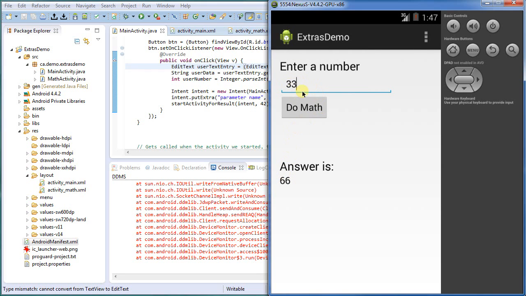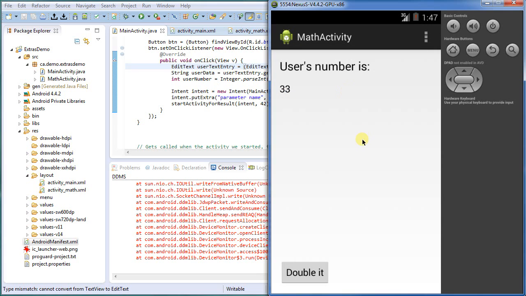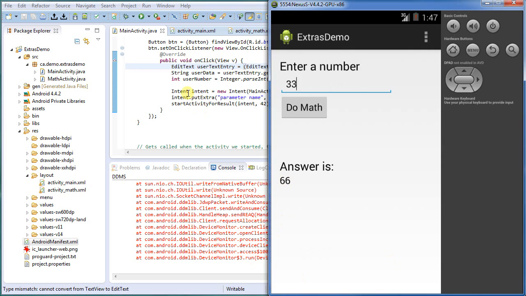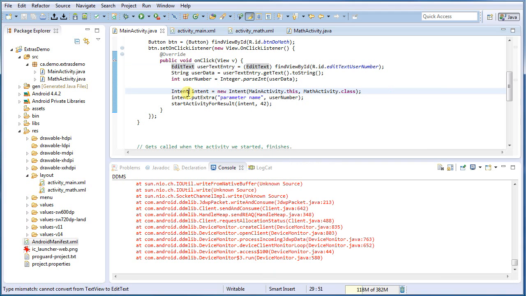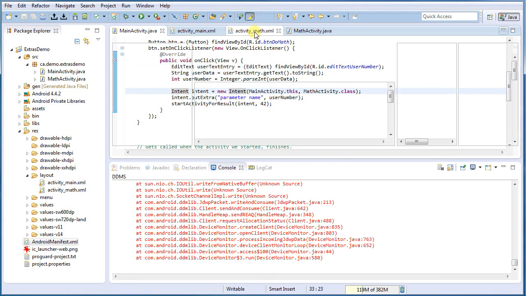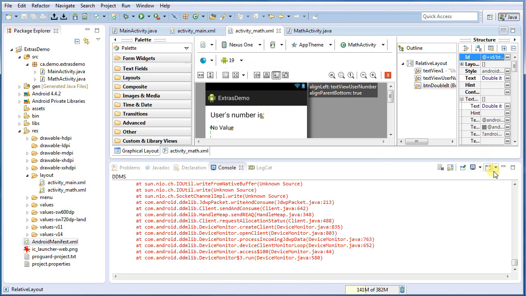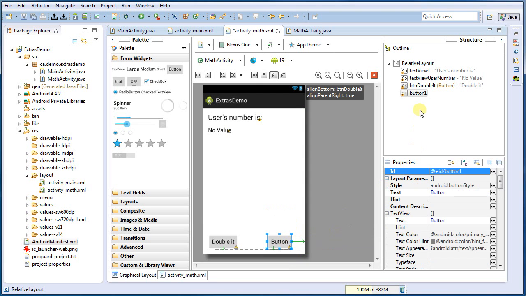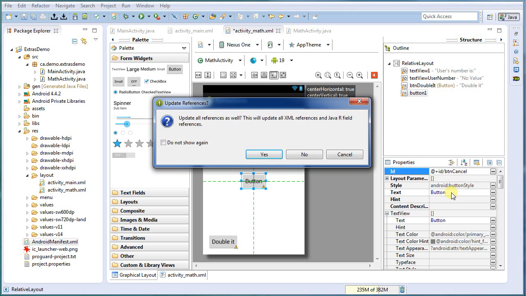All right, so this was passed in an intent into the second activity. Double it creates a new intent and passes that back and gets called into here. So let's do a couple other things just for demonstration. I can add another one in here, so I'm not just going to double it. Let's have a square it. I can do a few other things. Just for simplicity, I'm going to put a button here for cancel. Imagine that you don't want it to do anything.